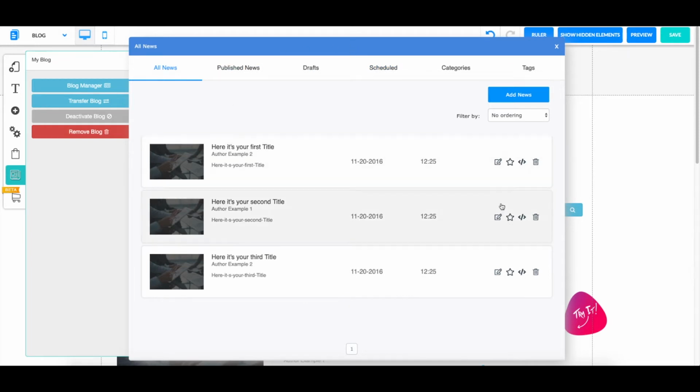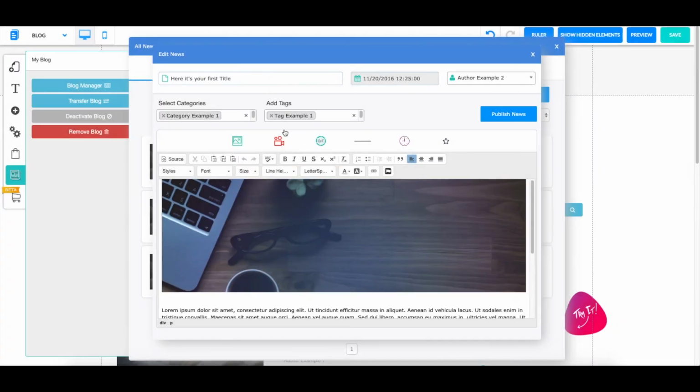Here you'll click to edit each of the articles by clicking this pencil icon. You would set the title of the article, and the date that it has been created or published. You can create authors here. I would just add myself as an author, and then it would have me as an author in the system. With these categories and tags, you can set up certain categories or tags that you want to identify the article by, and these can be used on one of these sidebars where if they click a certain tag or category, it will filter the articles that you have for that specific tag or category.